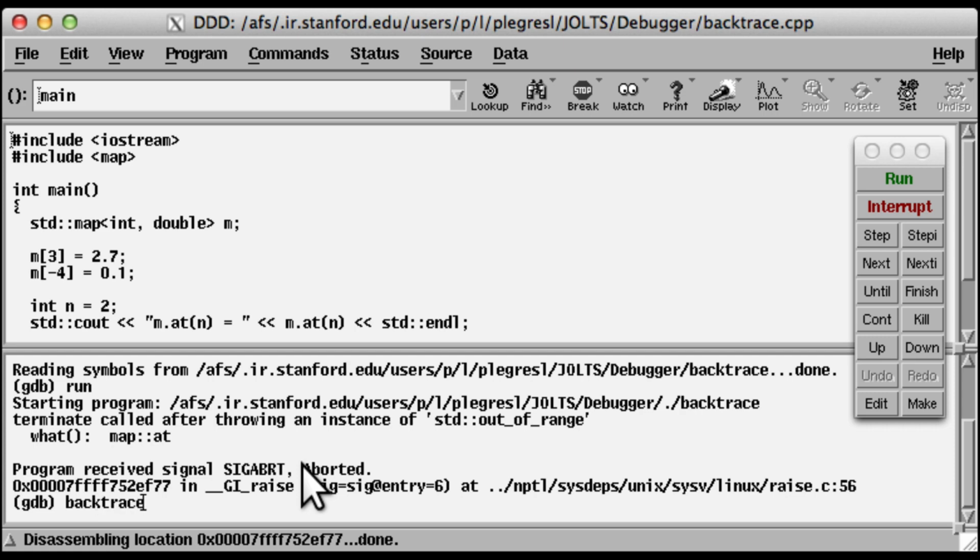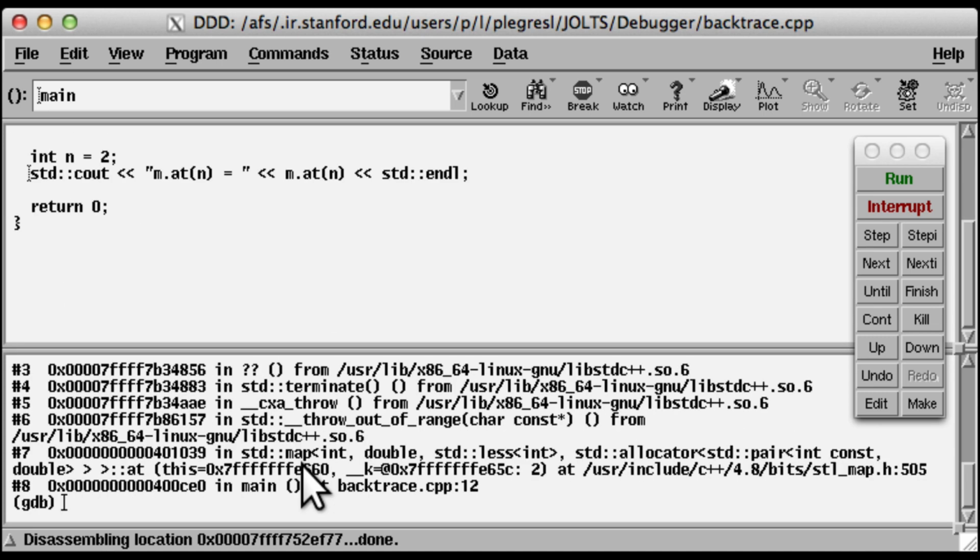I can use the command line interface and I can type backtrace. And this basically requests the equivalent of a Python traceback. So it provides the full history of where I am in my code, what functions I've been calling, etc. And in particular, if I look at the last line of code, it will say backtrace.cpp line 12. And this is a very useful piece of information because it's telling me exactly what line of code this happened on. So you just need to work your way through here and remember that it's typically always going to be this last line of code here in the backtrace or the traceback.